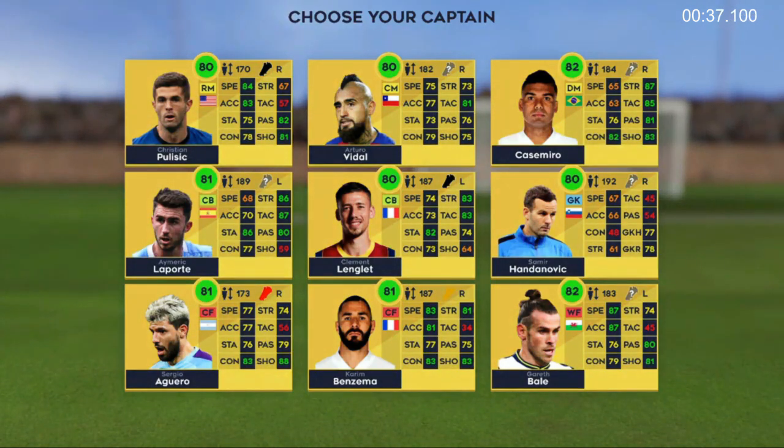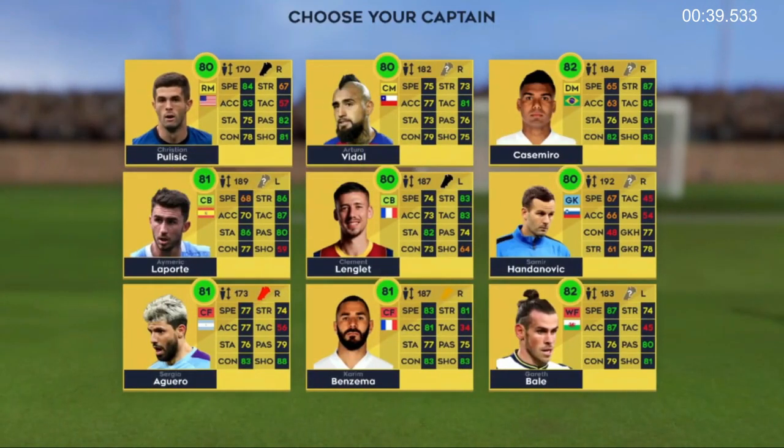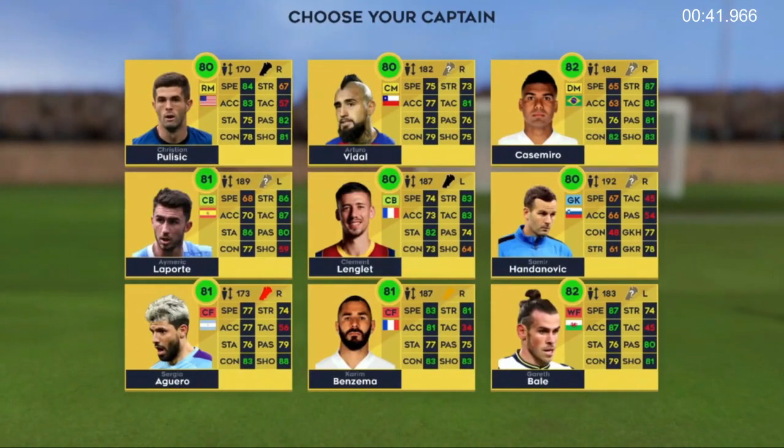Aguero. Christian Pulisic, Vidal, Casemiro, Laporte, Langet, Handovic, Aguero, Benzema, Bale. Aguero is super duper. Yeah. Only two players are rated 82, three players 81, and the remaining are 80. Right? Handovic? No. So we played with Pulisic, Laporte, Casemiro, Aguero, Benzema, Bale. So we're gonna choose another one. Which one?